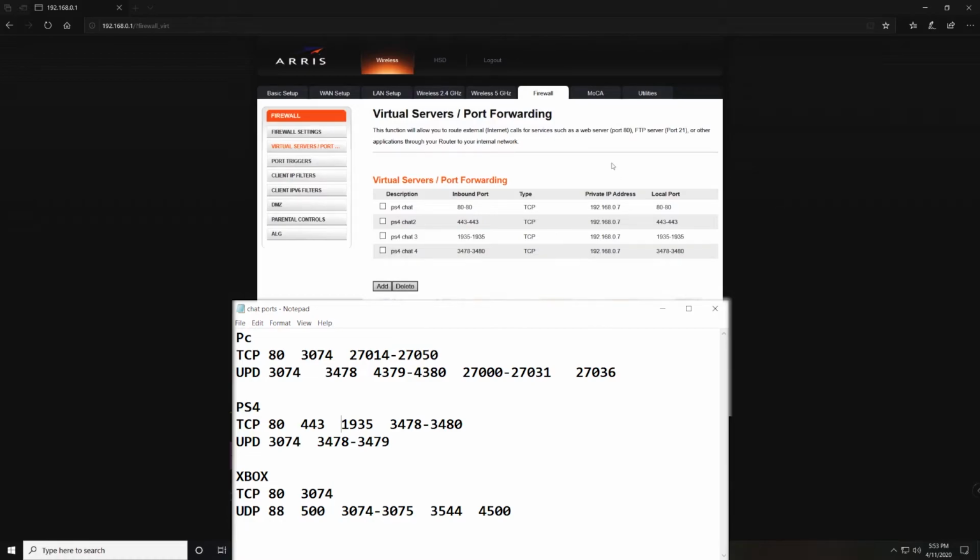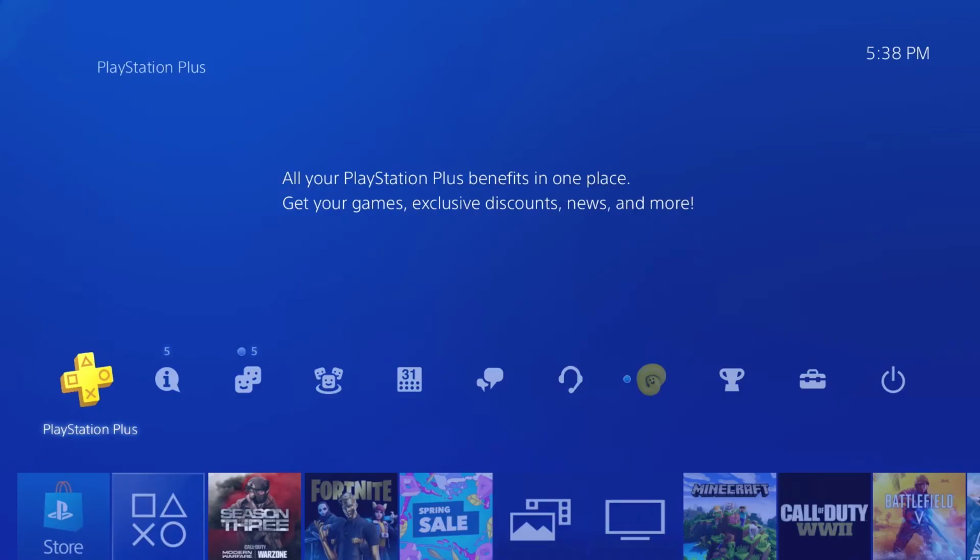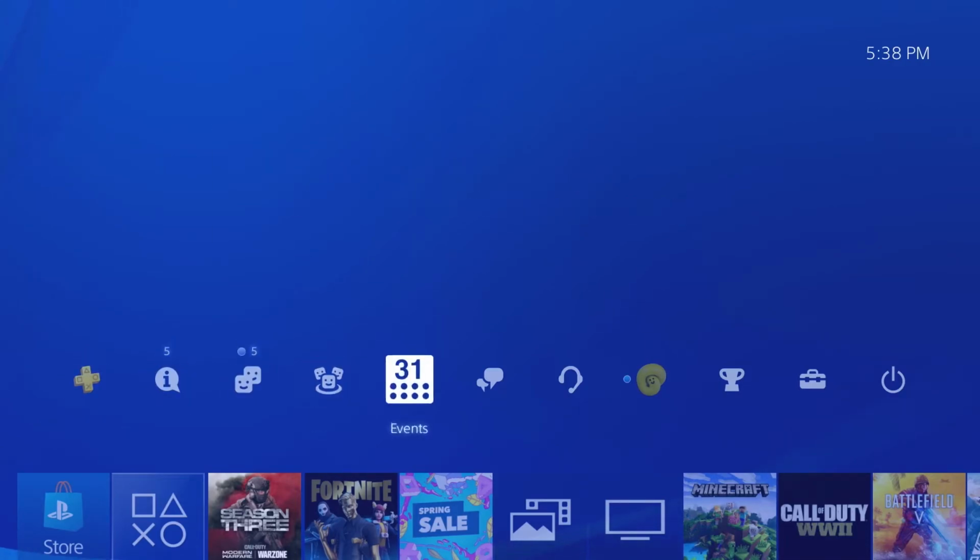You're also going to need your console or PC's IP address. I'm going to go ahead and show you guys how to get that. I'm not 100% sure on the Xbox because I don't have one to bring up to show you, so you might have to Google that if you're on the Xbox. Once you get all these numbers in, just go ahead and add it, and it's going to open those ports for you.